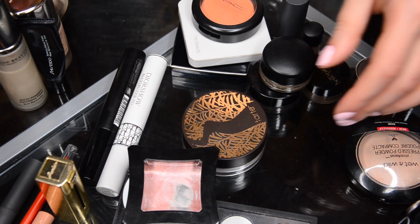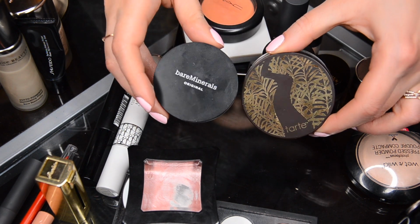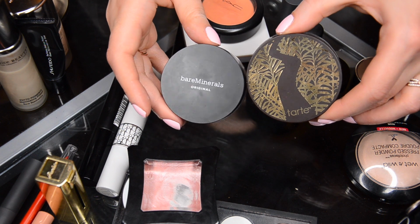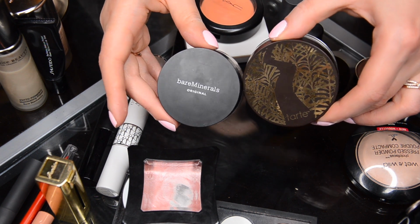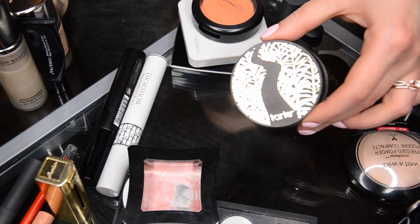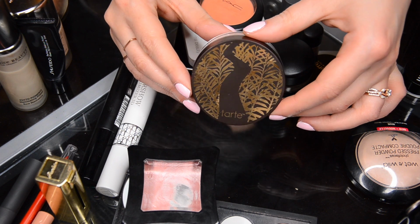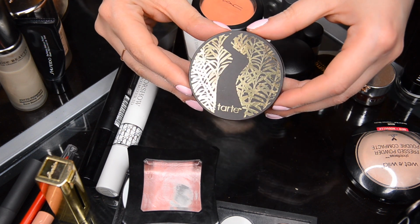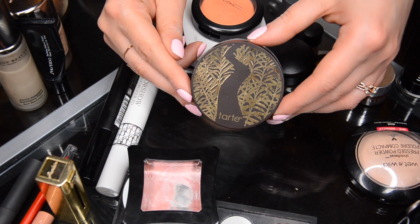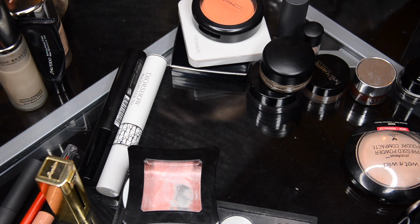Definitely a keeper. Same can be said about this Tarte powder, and both of them have really nice ingredient decks. Some people are sensitive to bismuth oxychloride, I believe, that is in Bare Minerals, but I am not, so this is perfection for me and my skin. And this Tarte Amazonian Clay Smooth Operator Powder is pretty clean as well. There's not much in the actual ingredients here, and it works super well. Very nice, very finely milled mattifying powder. Can't complain, very effective. So this one stays as well.